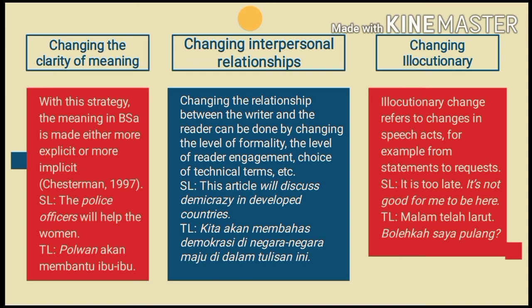Second, changing interpersonal relationship. Changing the relationship between the writer and the reader can be done by changing the level of formality, the level of reader engagement, or the choice of technical term. For example, this article will discuss democracy in developed countries. Translation: kita akan membahas demokrasi di negara-negara maju di dalam tulisan ini.